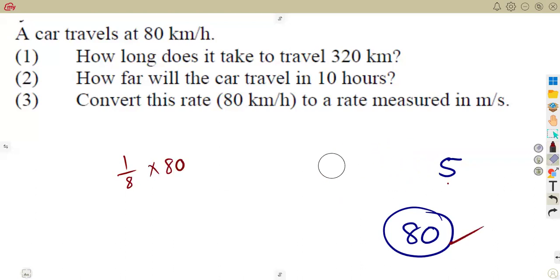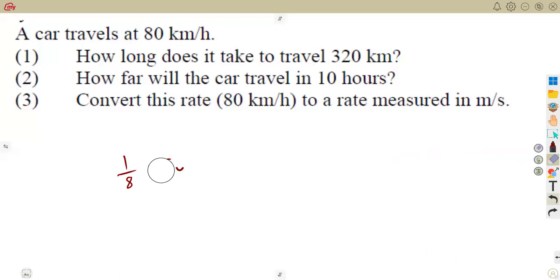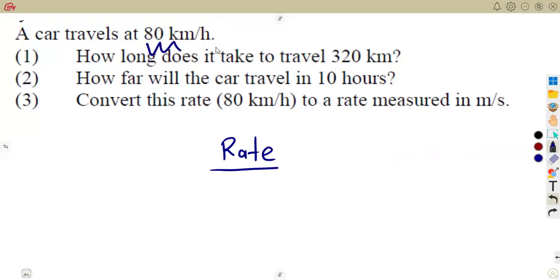Remember, we had something of that name. That was a ratio. But in this case, we are going to be referring to what we call the rate. All right, this is the one you refer to when you're answering questions which are of this nature. When you're given a car travels at 80 kilometers per hour, that is important on working with a rate.